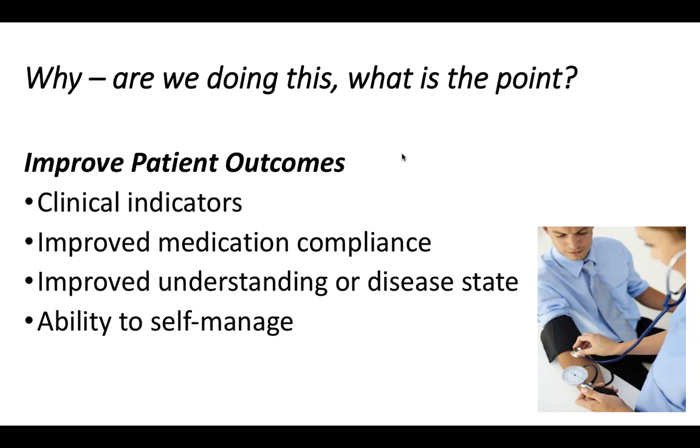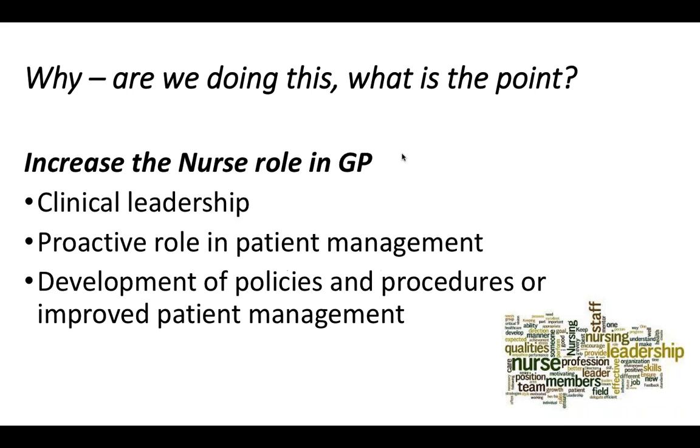But there is improved patient outcomes. So there are clinical indicators. There's also improved medication compliance, improved understanding of their disease state, and an ability to self-manage. And that's where, directing patients to reputable sites, the Better Health Channel, Diabetes Australia. So you're getting them to look up information that's specific to them. It's always really important that they're engaged in their process, that they can take some ownership, that they're not left doing everything for them.